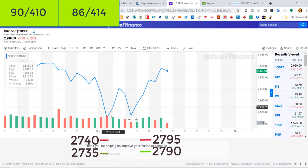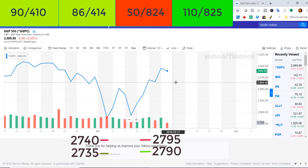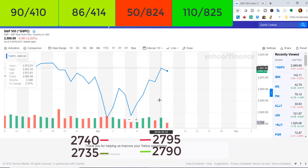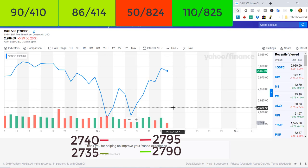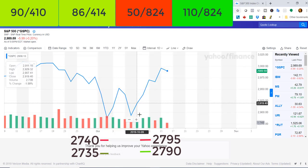So from both of these trades, I was able to collect $176 combined. And today I closed them together for $50. So that leaves me with $126, minus the commissions of about $16. I'm left with $110. So my net profit on both of these trades is $110. Capital invested for each: the first trade was $410, the second trade was $414. So 110 divided by 824 is a 13% return in less than 2 weeks.